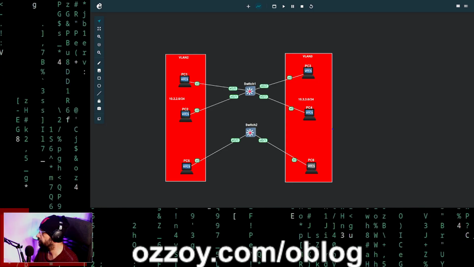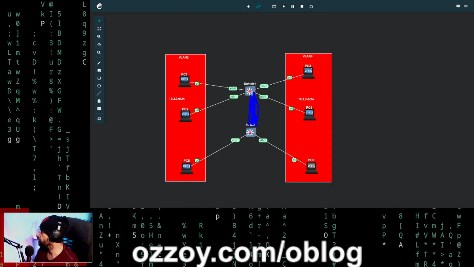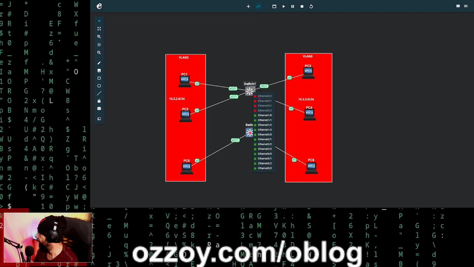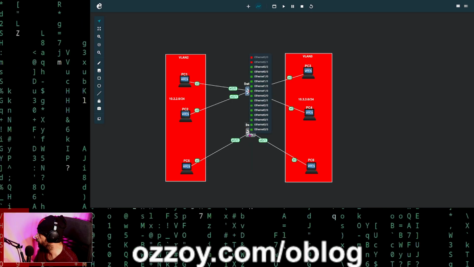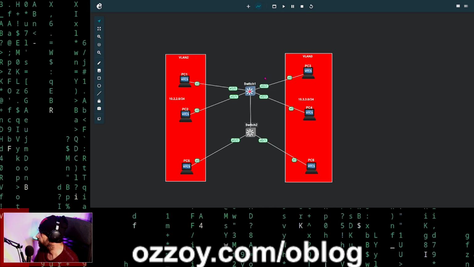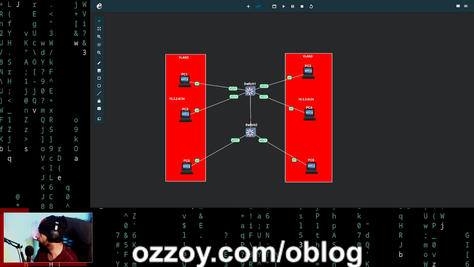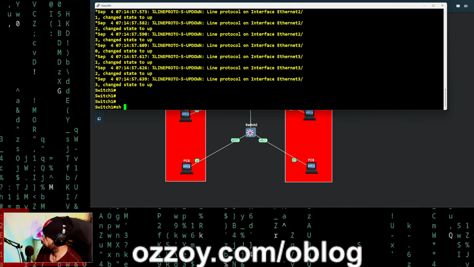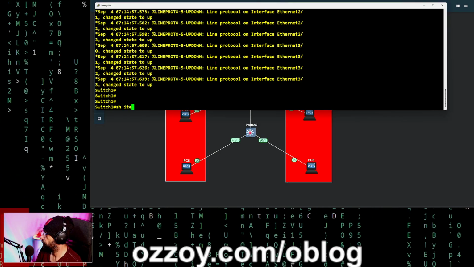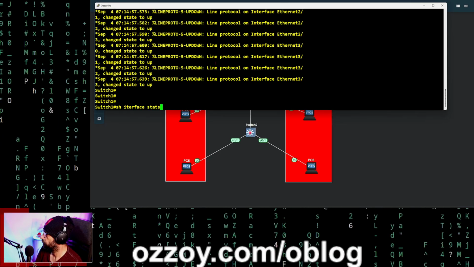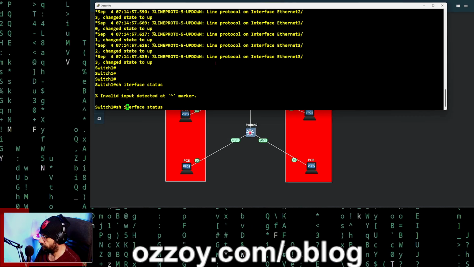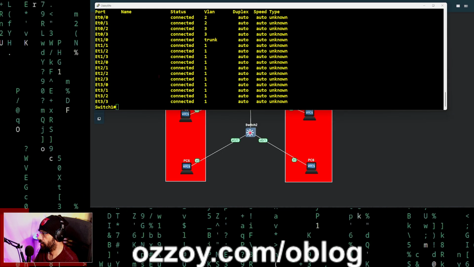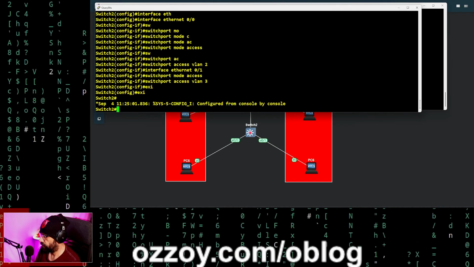Now, one thing to add is that PC6 will not ping PC3 yet, just because these switches are not interconnected physically. So let's get the connection. Let's configure a connection here. So let's connect 1/0 to 1/0 of this one. The interfaces don't need to match, but it just makes my life a little bit easier so that they match. So, show interface status. This one should match the other one. So where is he? There it is. Show int status.